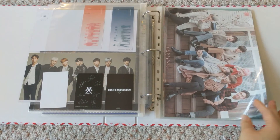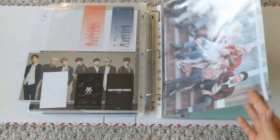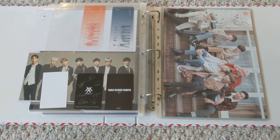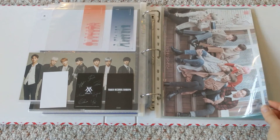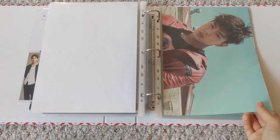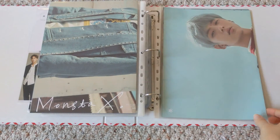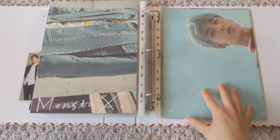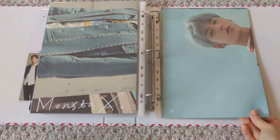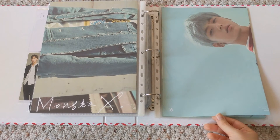Here are my A4 size things — these are the last items in my binder. This is the Memories of November A4 — I finally get to put it in my binder. This is one of the reasons I needed a new binder because it's too tall for a normal size one, and I was hell-bent on getting it in. Minhyuk drives me a little crazy because he's the only one facing the opposite direction from the rest of them.